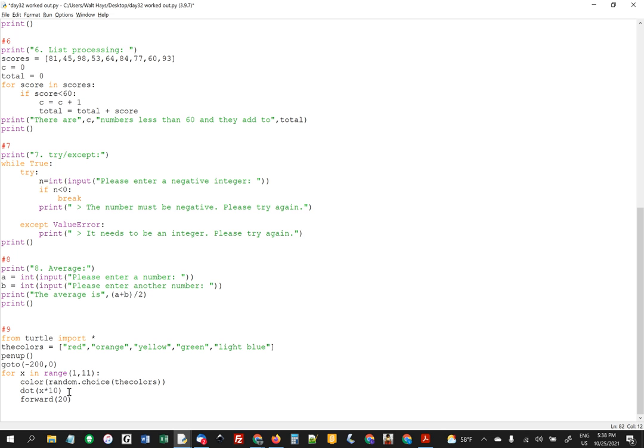And then before I do the forward, I'm going to go pen up. And then I'm going to do pen down. And I also need to do a pen down over here. And we have to do more than 20. So let's do 50.